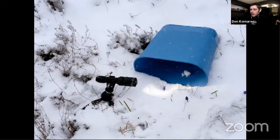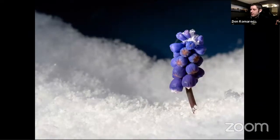And so I went into my studio and grabbed the garbage can that's in the background, and an LED flashlight and a little tabletop tripod that's really just kind of smushed into the snow. It's nothing terribly solid, but it was enough. And those flashlights, I can't remember what flashlight that was. It's something from Nightcore. I use a lot of their bits and pieces. But in this case, we've got an improvement. We've got a separation of the foreground, the middle ground, and the background, and we've got a subject that's standing out a little bit better.